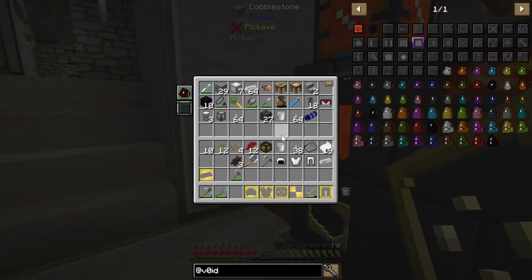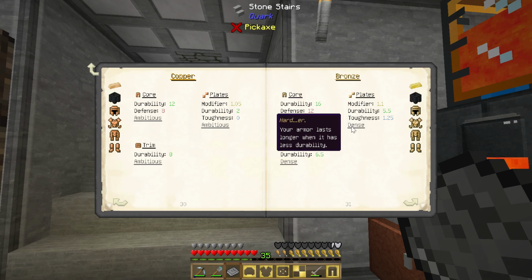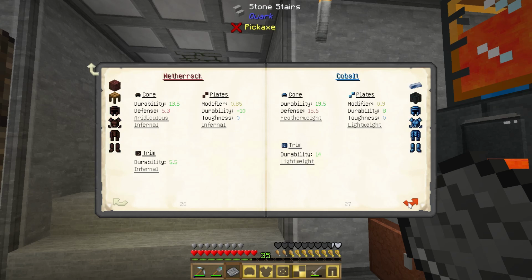And I was looking in the book, which I have right here, and bronze plates give you the dents, and this actually has your armor last longer whenever it has less durability. So as the durability goes down, it gets stronger and stronger as far as durability wise. And we're going to be using the iron, okay, because we're early game, this is okay to use iron, and it's going to have decent durability. And then for the trim, we're going to use obsidian.